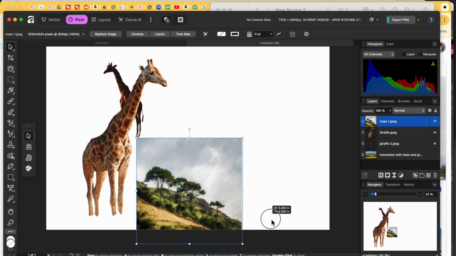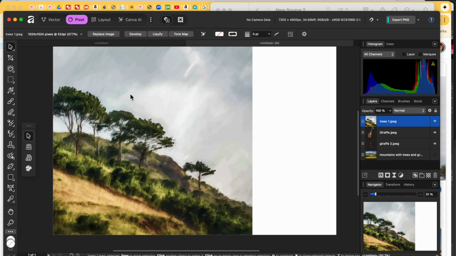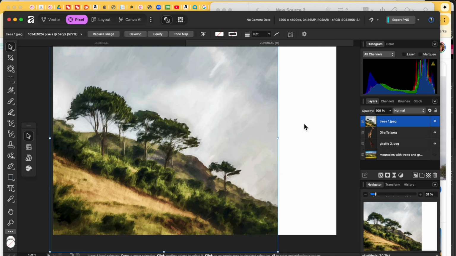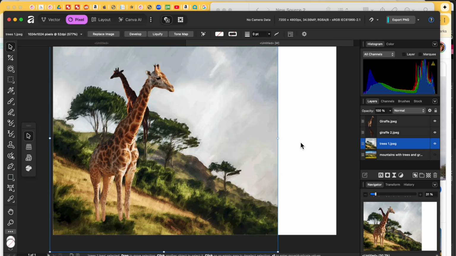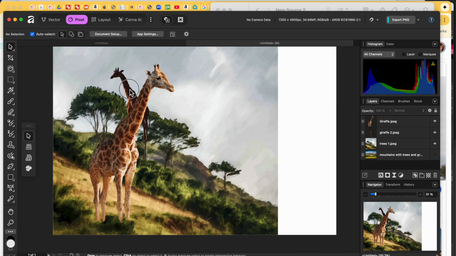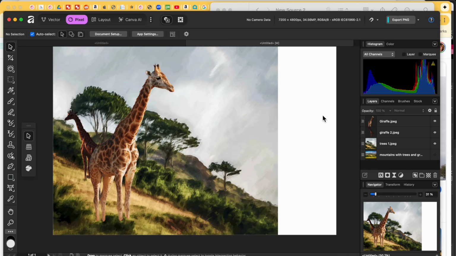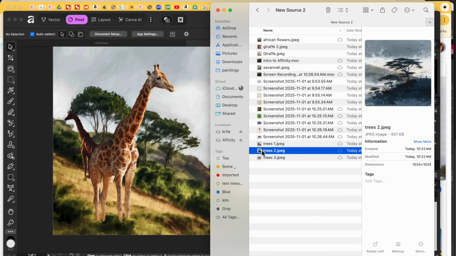Now, I'm going to be blending these all together, so I definitely am not looking for a background that is going to work with these giraffes for any particular reason. But I definitely don't want that giraffe to be floating in the air anymore. Okay, there we go. Let me find, ooh, that's a nice one too.